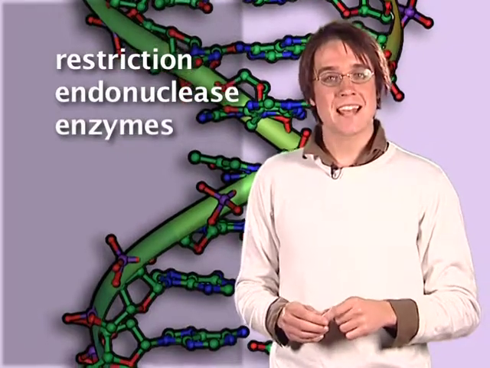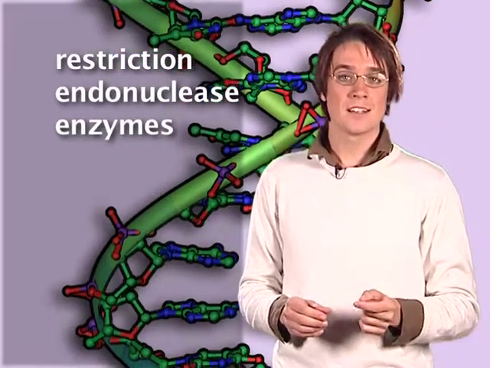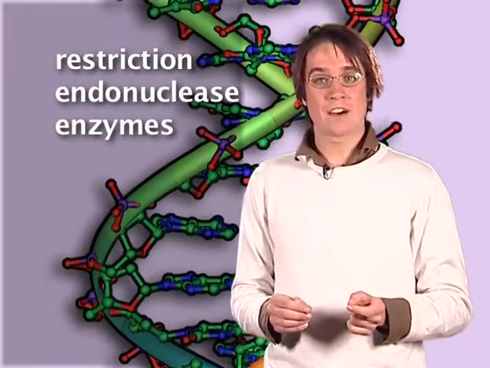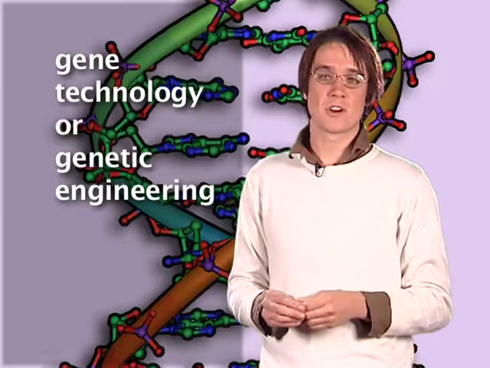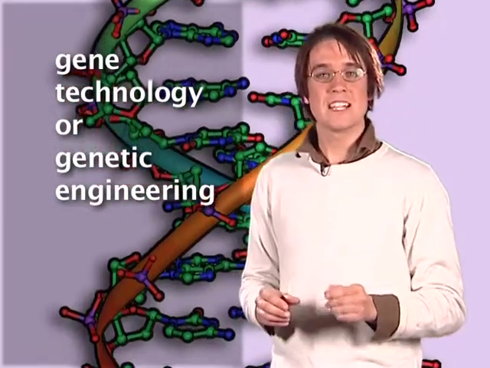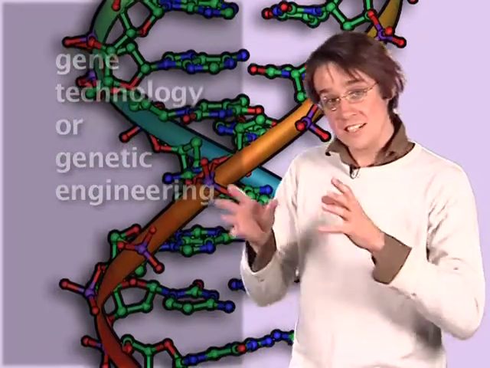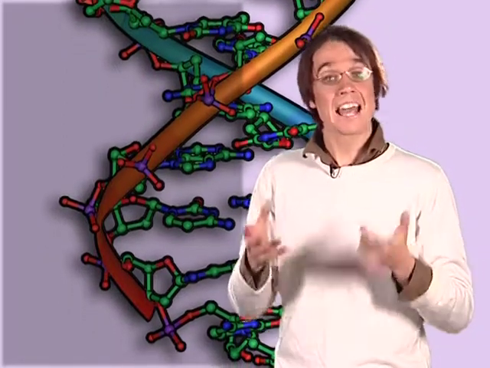Restriction endonuclease enzymes were discovered in bacteria, and the knowledge of DNA that we have enables us to change the DNA in a cell and so change the proteins which that cell synthesizes. This is called gene technology, sometimes called genetic engineering. In principle, genes are taken from one organism and inserted into another. There are many ways of doing this, and there are many applications for health and food production.